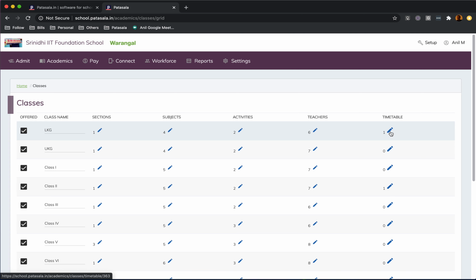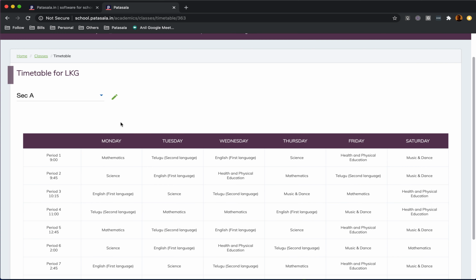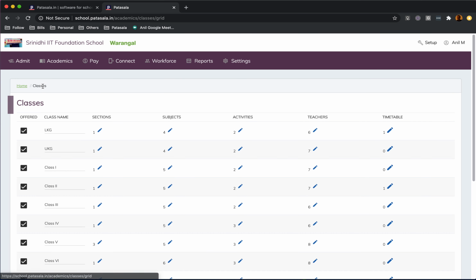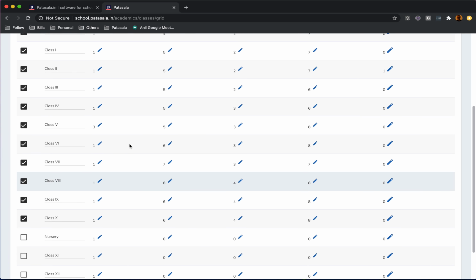And then timetable, right? If you have a timetable for your classes, you can basically create it like this. This will ultimately trigger a day view for the teachers and a day view for the students, depending upon which class or what sections they are in. So again, this is just to show the power of it: you come here and you see the entire setup for all your classes from one screen.